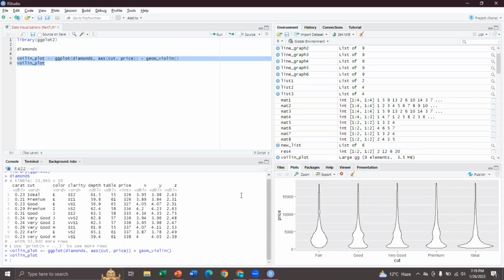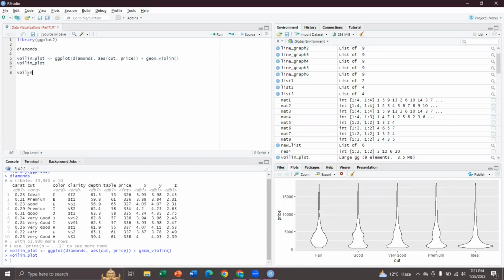So you can see pretty violin plots here. The place where the width is large means that there is a high concentration of observations or values. You can see that there is a low concentration at this point in good, and in the fair cut, the concentration started getting low from this point upwards here. So this is how one can create a violin plot.